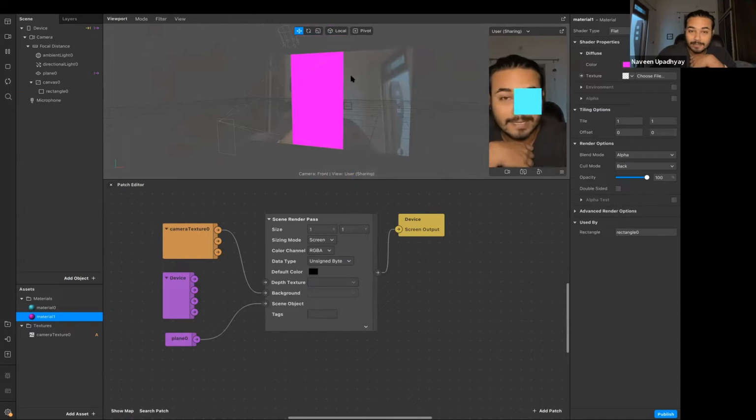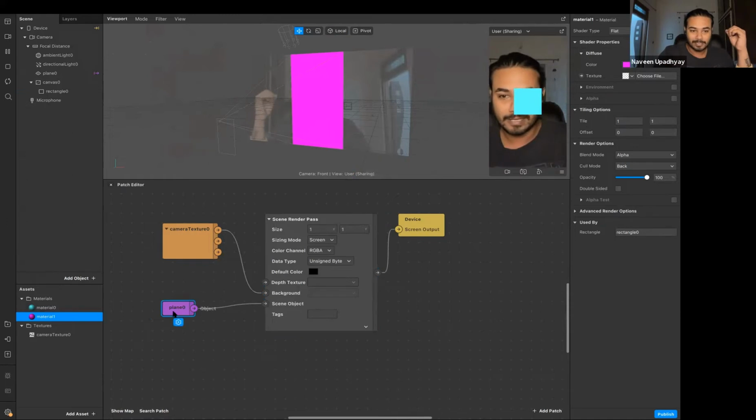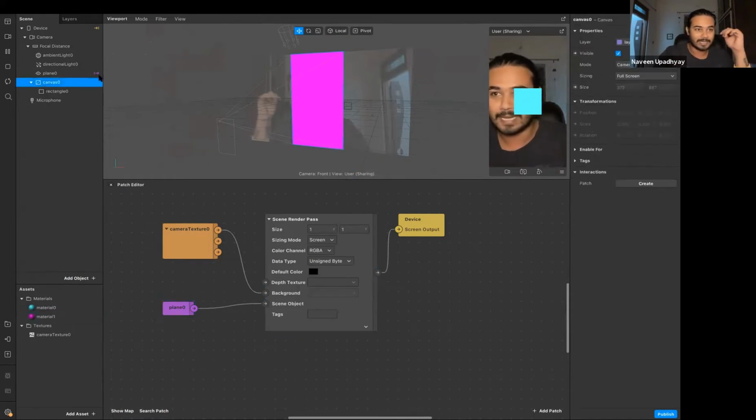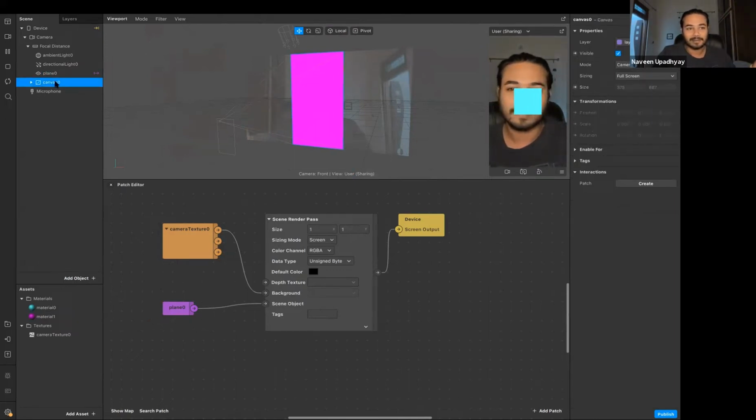We can still see it in the viewport, but we can't see it in the device because there is no property here which is passing it to our engine. Our engine is just taking the plane. It is not taking anything else. It is not taking this canvas, just taking this plane. So it doesn't matter whatever you add here, if you don't pass it to the main device using the engine, then it's not going to be there, right?